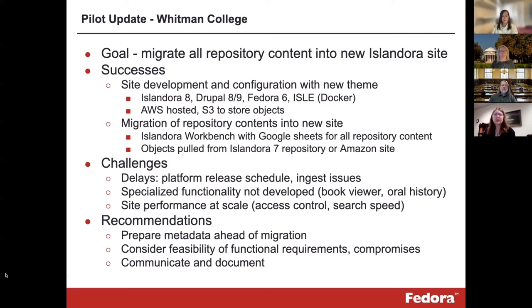The challenges we encountered included some delays. A year ago Fedora was preparing version 6 for release, and the timeline for Drupal 8 end of life meant that Islandora had to be completely compatible with Drupal 9. These platform dependencies in the Islandora stack delayed the site build and theming, which in turn delayed site configuration and the ingest schedule. Allen Stanley did a lot of iterative work to optimize the ingest process. At one point we discovered some serious errors in how files were being stored and started over from scratch. The sheer number and size of files for our newspaper collection meant that ingest and re-ingest took a while, and Allen developed cleanup scripts to handle problems like derivatives that hadn't been generated, and to bring over OCR derivatives from our old site. Overall though, the ingest process using Islandora Workbench was very successful.